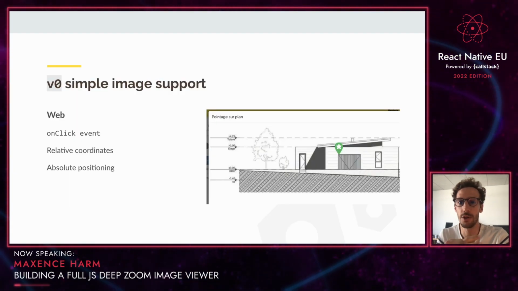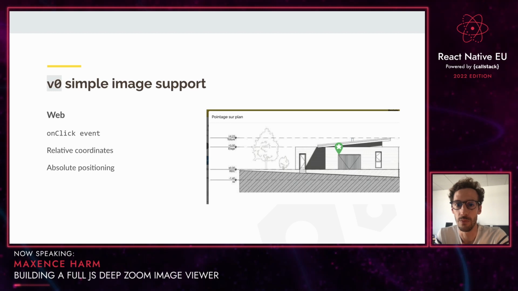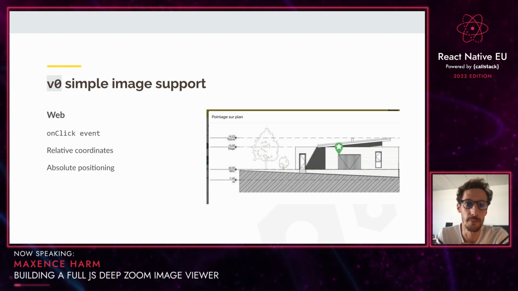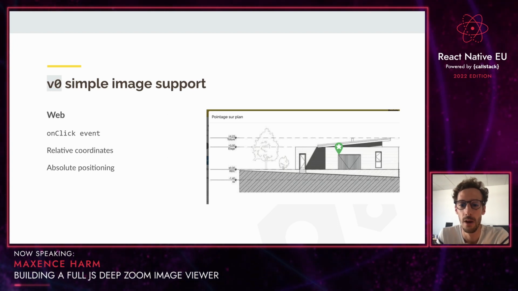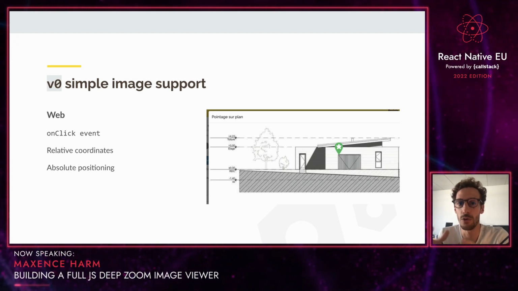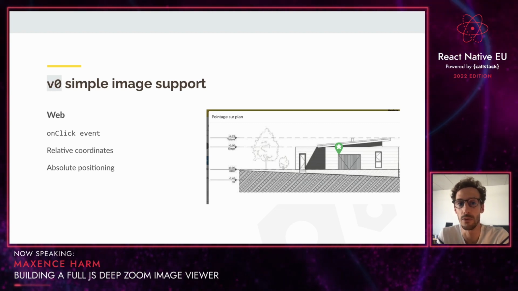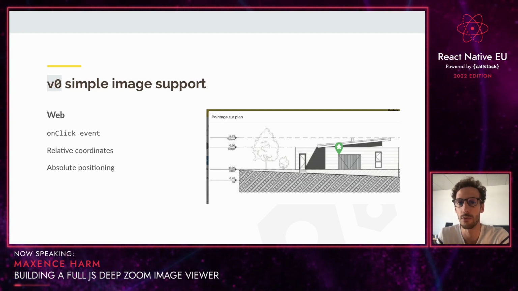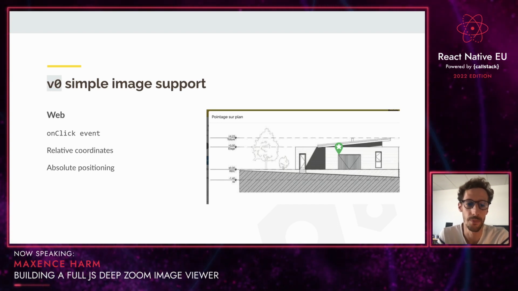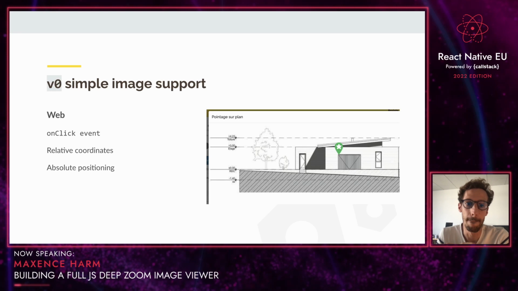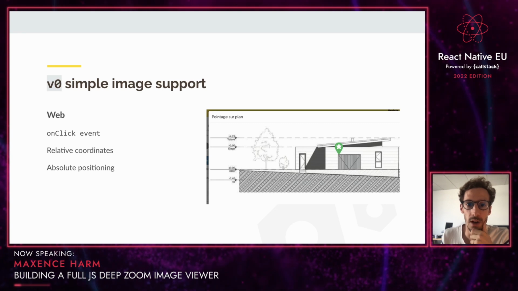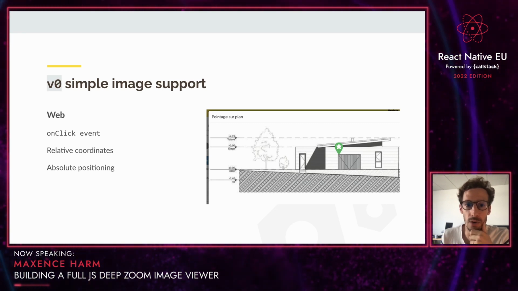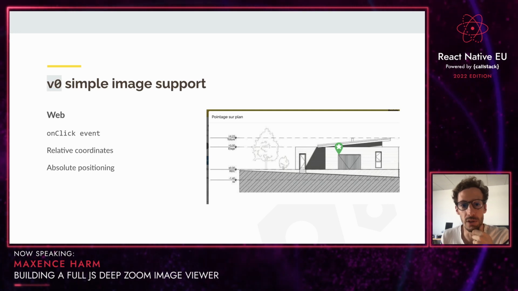So the initial version, as I said, was only meant to support image formats. This was decided because it seemed obvious how to implement it, and it's not that hard to convert a PDF to an image or export an image directly from CAD software, so it was a good entry point to this new feature in our product. You can see here how it looks on the web, for example. It's simply an image in a modal, and on the web the code is fairly simple.